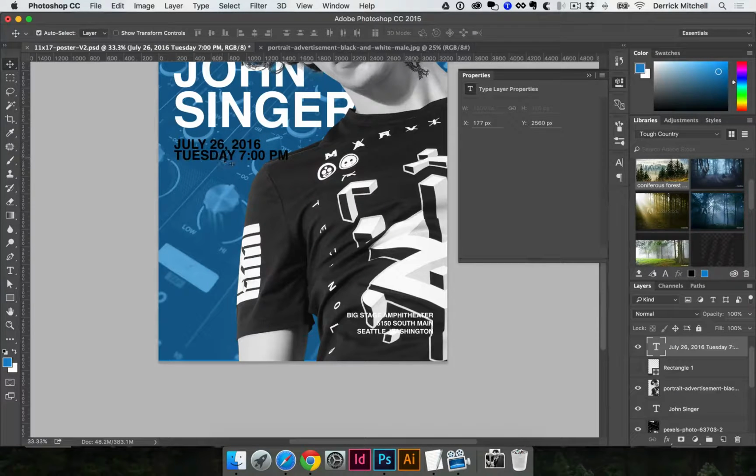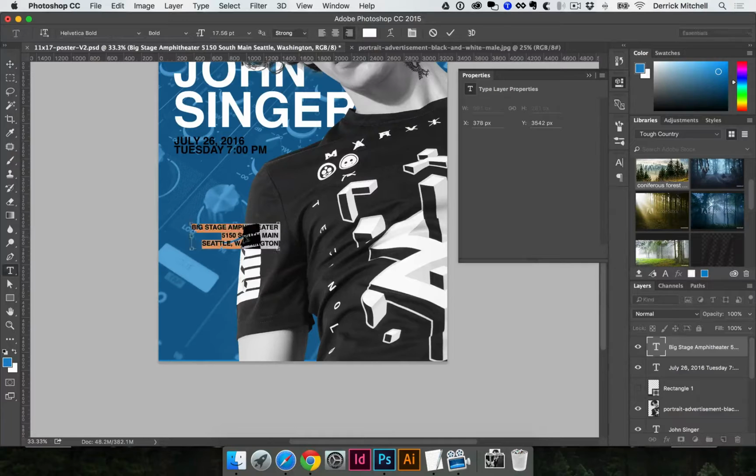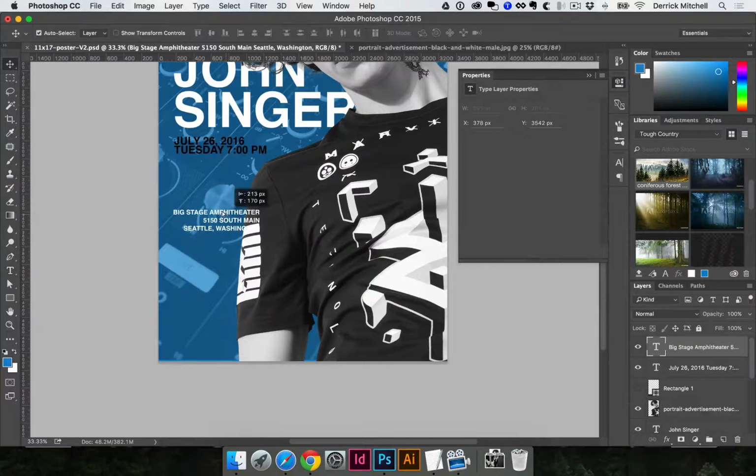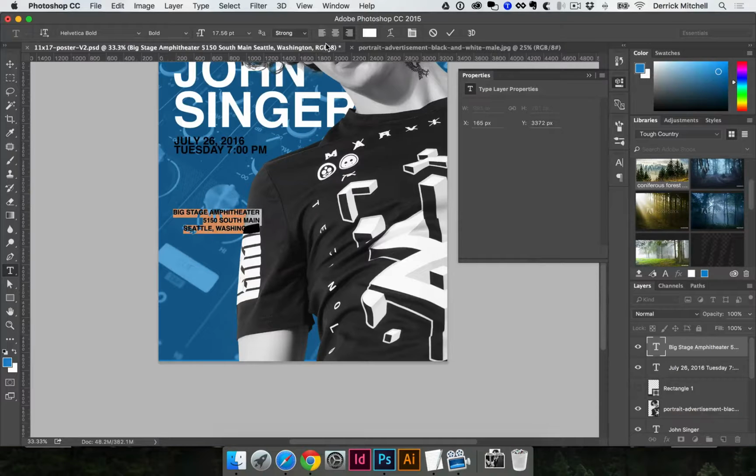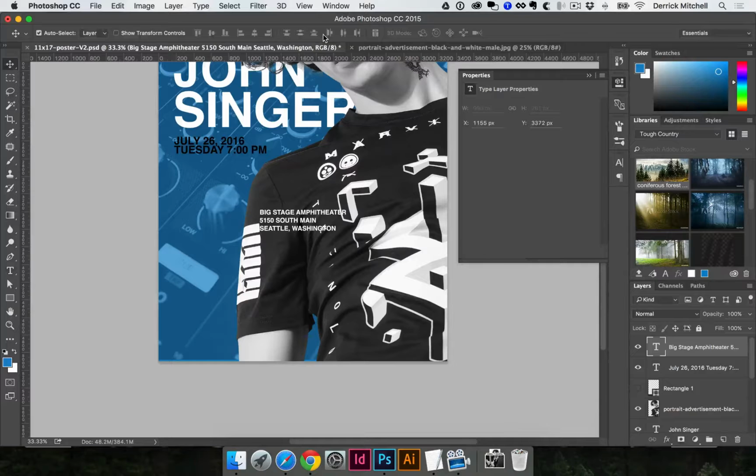And let's see here. Let's make this a little bit smaller. People can study this image. If they're really interested in this, they can look at it and figure out the details of the concert. We'll grab this location. So what I'm doing now, I moved it over, hit T, click in there once, Command A to highlight the whole thing, click on the left align box, and I'll hit return when I'm done. Actually, I hit the enter key when I'm done.